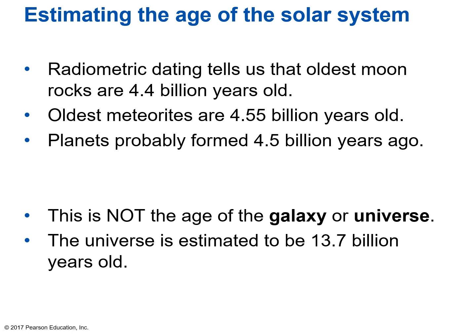So we estimate that the solar system and the planets probably formed about 4.5 billion years ago. Now also keep in mind, let's have a broader perspective here, this is not referring to the age of the galaxy or the age of the universe. We have other methods for assessing those, but right now we are just talking about our solar system, our little neighborhood in space. The universe is estimated to be much older than the solar system, about 13.7 billion years old. And towards the end of the semester, when we study galaxies and the large-scale structure of the universe, we'll get into how we assess the age and the size of the universe.